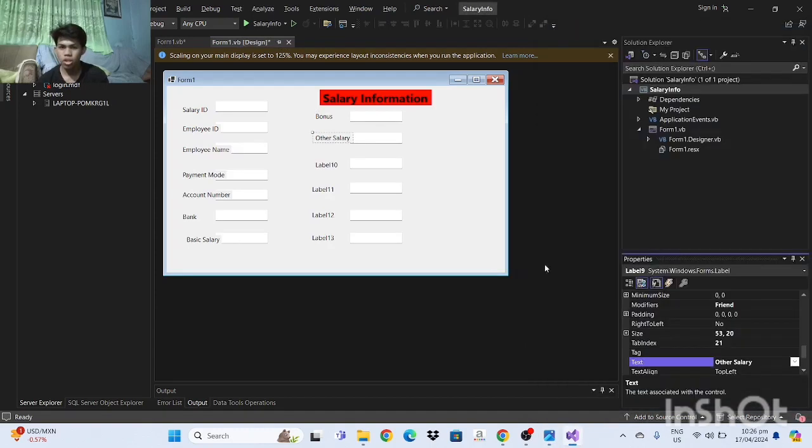The next is education allow, house rent, medical. The next is total salary.